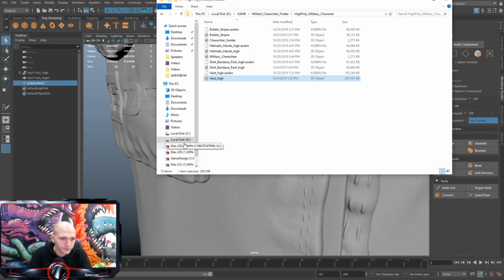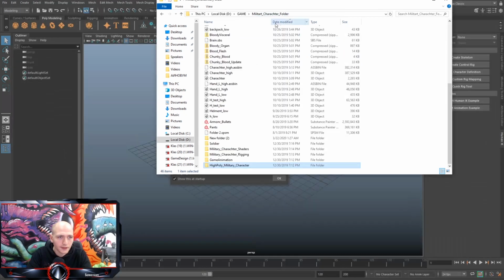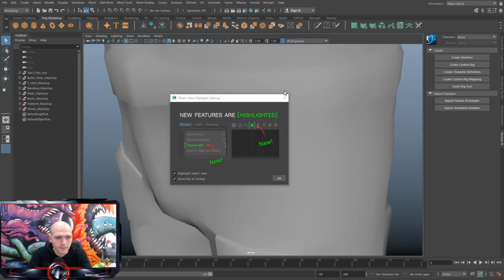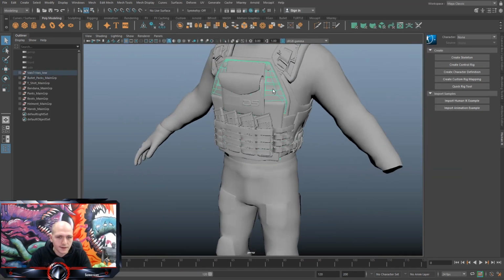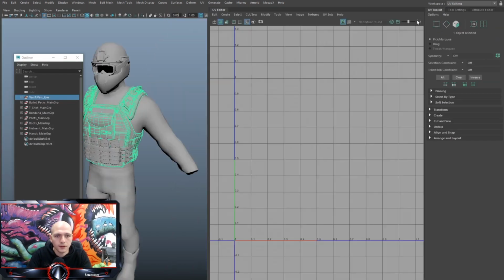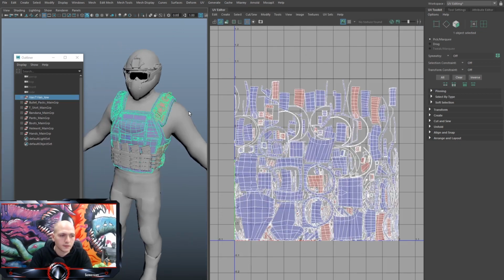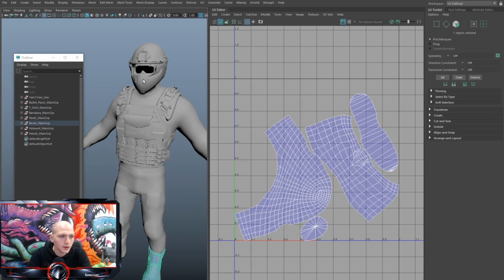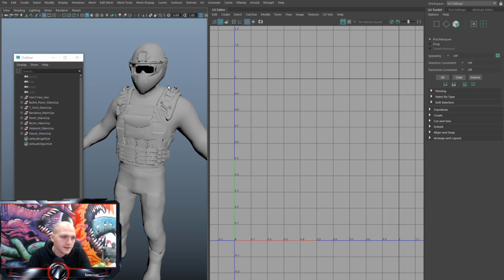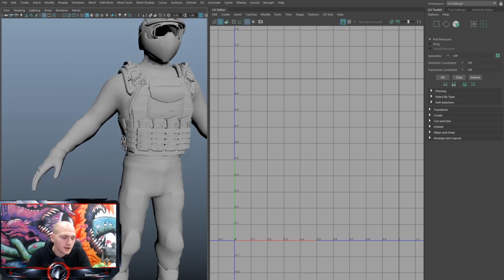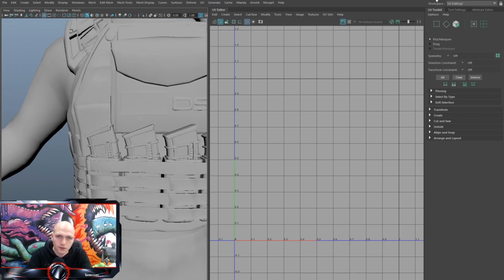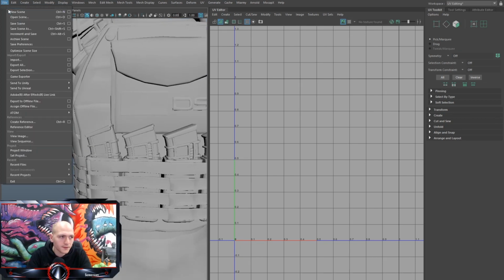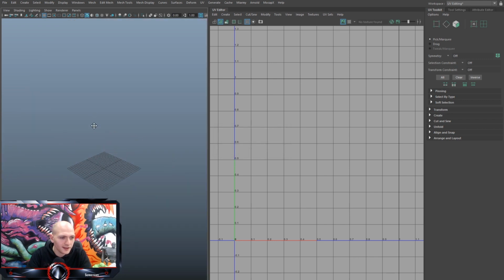Okay, let me try to open the character. I hope it's this one. Okay, here it is. UVs. I don't think it's this one. No. I will try to find it and send it to you, but this is the test of the character, and the UVs definitely are not these ones. So I don't want to waste more time on this model because I really hate it by now.